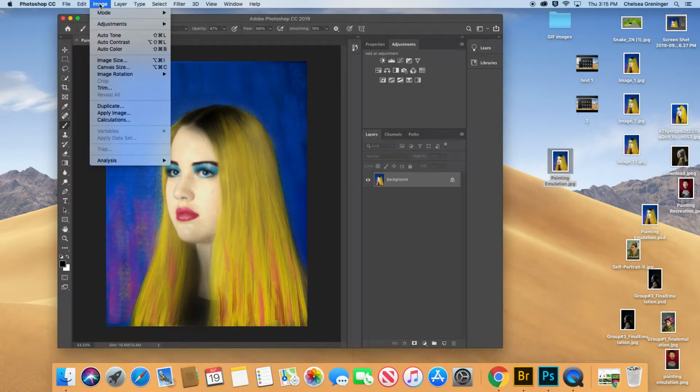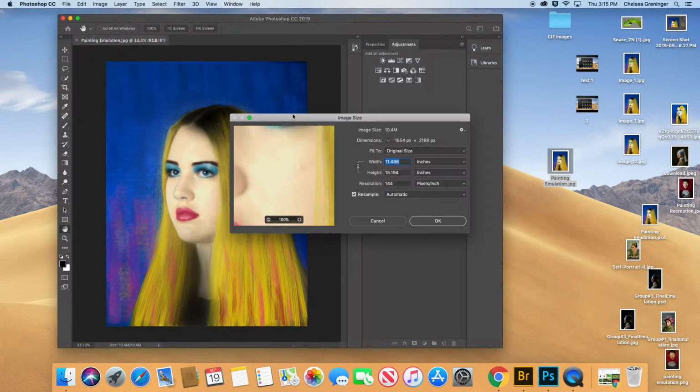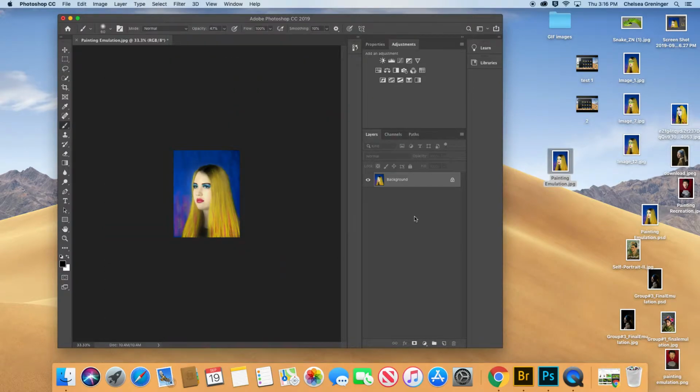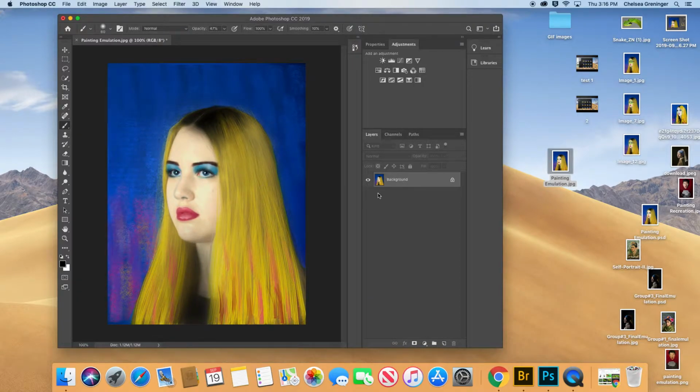We want all of our JPEG images to be a certain size because if they are too big, then they will not merge as a GIF. So this is the size here. We want the height to be 10 inches, and this will conform. You don't have to worry about changing that. So the longest side needs to be 10 inches. So if your width is the longest side, then that's 10 inches. Then our resolution, which is the quality of your image, is going to have to be 72. So all your images are going to have to be that size. You can tell it shrunk down. If you want to make it bigger, you hold the Command key down and the plus, and that makes your image bigger enough for you to see it.